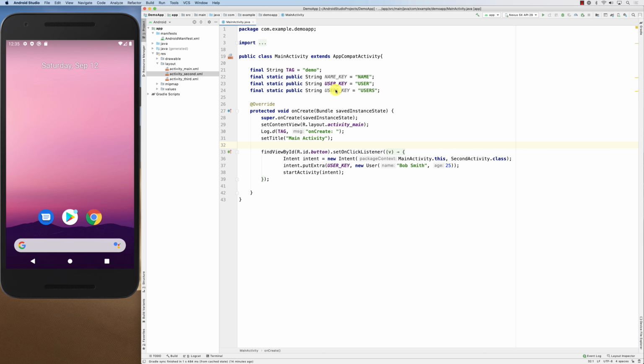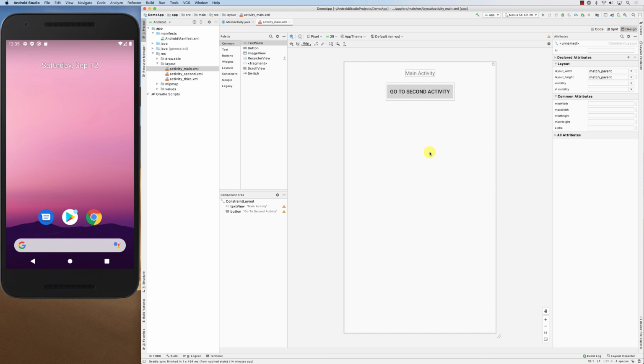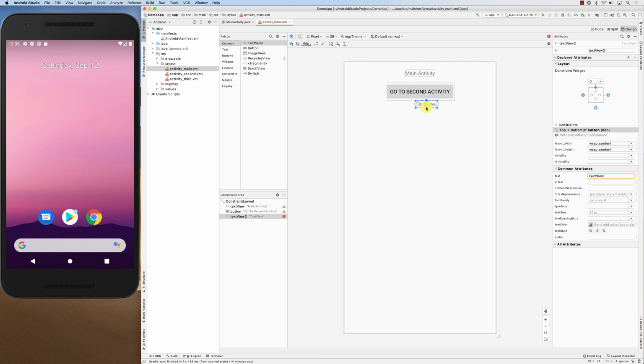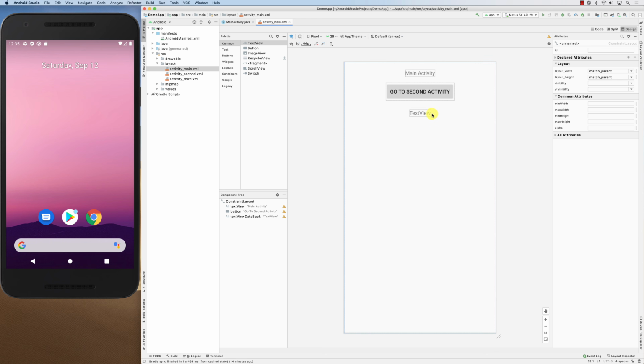So let's reuse the project that we used. You have the main activity, the launcher activity. Let's have a look at its layout. This is its layout. We click on the button and it goes to the second activity. Let's add a text view just to display the data that comes back. I'll add a text view under it and center it. I'll call it, for example, the returned data bag, and give it a little bit of padding. All right, so here it is.